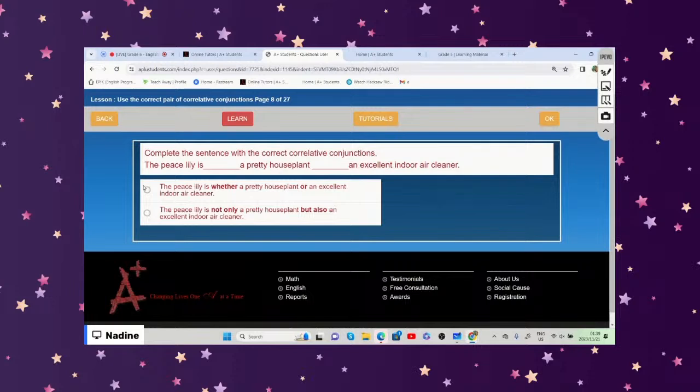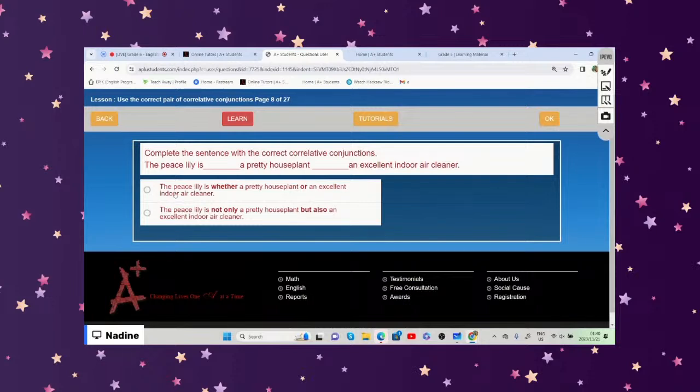The peace lily is whether a pretty houseplant or an excellent indoor air cleaner. So we say the peace lily is, do we say, whether a pretty houseplant or an excellent indoor air cleaner?